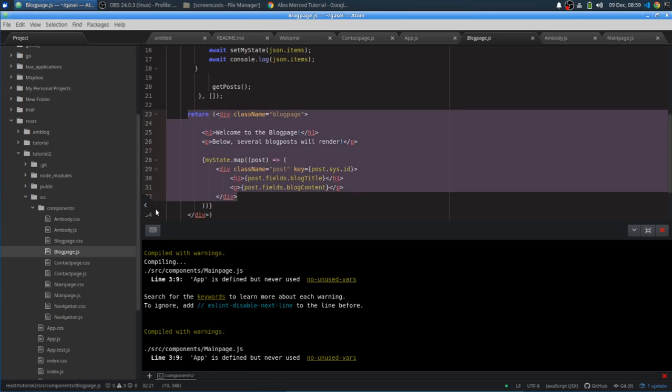So that's all hooks are. They allow you to do the stuff that you could do before in the class component without having to worry about binding and this keywords and constructors and all the little things that made class components sometimes a little burdensome for people. Here you can just make your variables, say, hey, this is what I need stuff to do, and move on and keep everything functional.